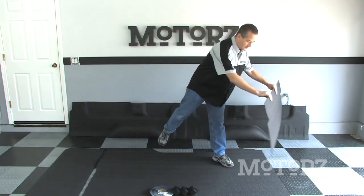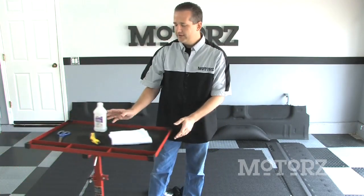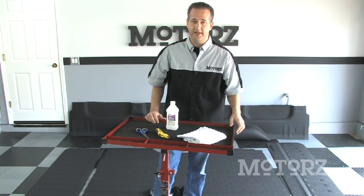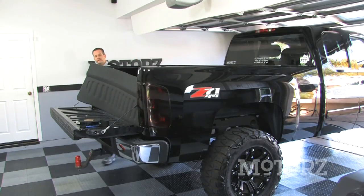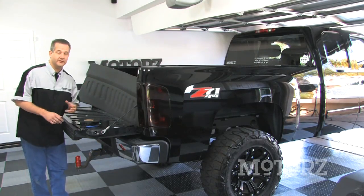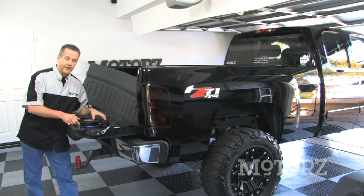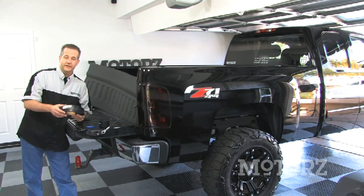Now we're going to install this on a Chevy pickup truck. And all you're going to need is some rubbing alcohol, a pair of scissors, a utility knife, and some rags. Now I've got a 2007 custom Chevy 1500 pickup truck for our BedTred installation, which installs very similar to the BedRug that we just showed you how to install. It uses very similar hook and loop fasteners. The difference is that it installs in different pieces.